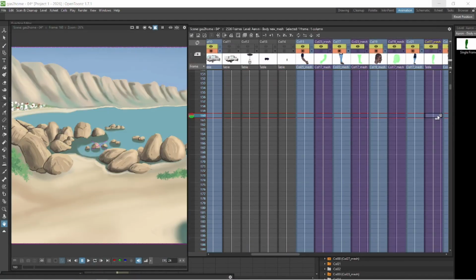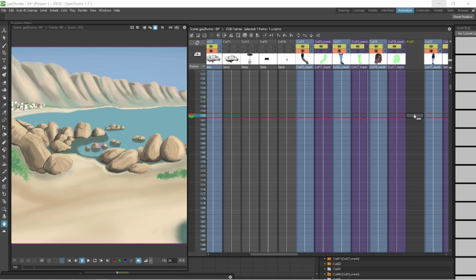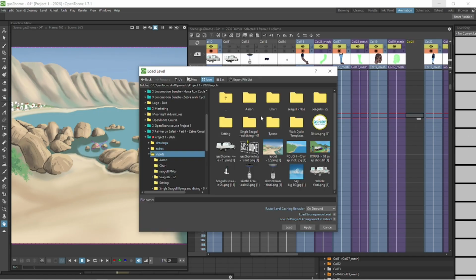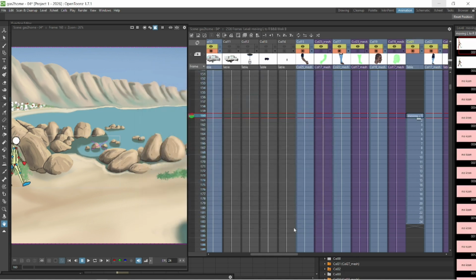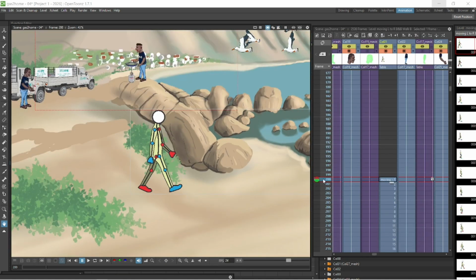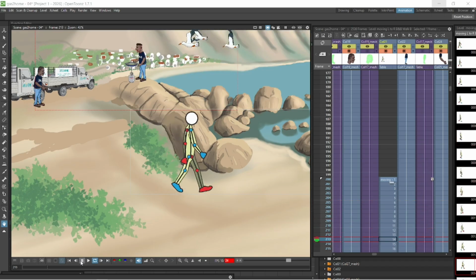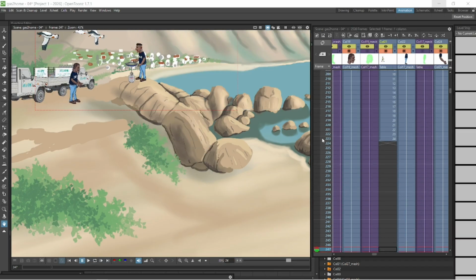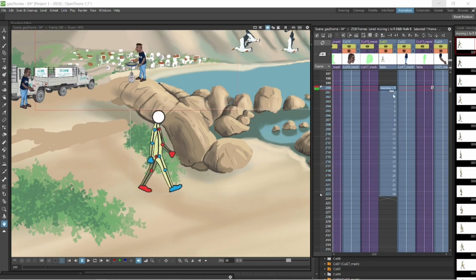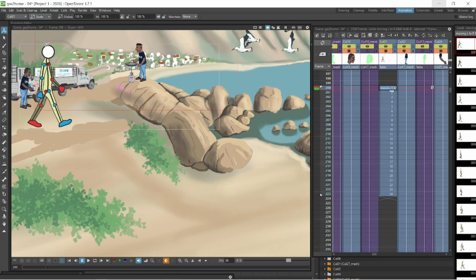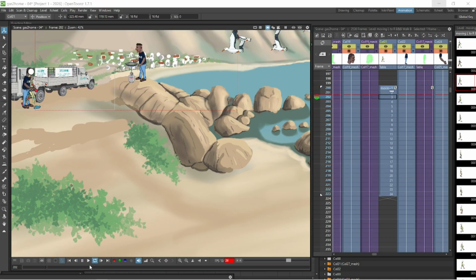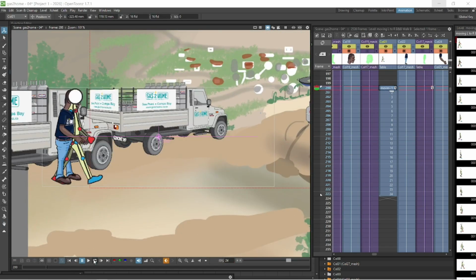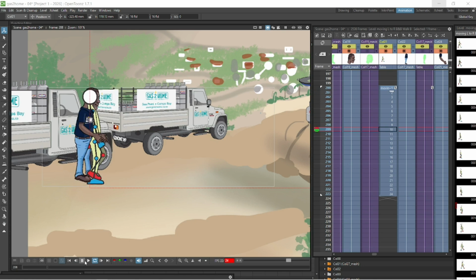Okay, so what we're going to do is insert a column here. We're going to go and load these walk cycles. I've already brought them into this project. There they are there, and import them. And there is our character there. And if we just play it out, you can see that he walks one cycle. So let's just put some stop and end frames, bookmark this, and take him up there, scale him down, and set him up. We just want him to start the walk cycle there at the edge of the camera frame, and then he'll walk in like that. It's a bit small, so let's just zoom in. There we go. So we're just going to do the one cycle, and then we'll multiply that.